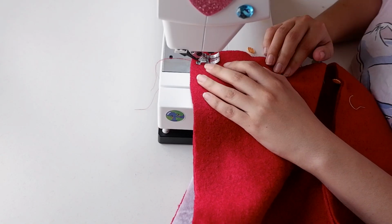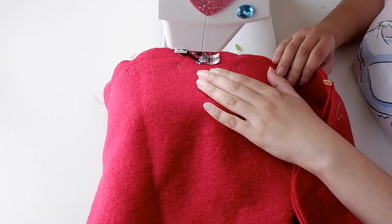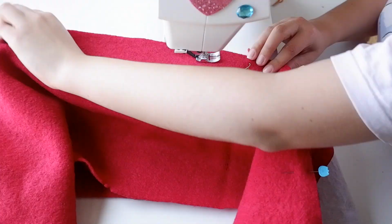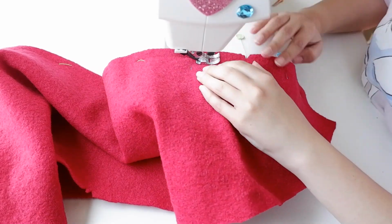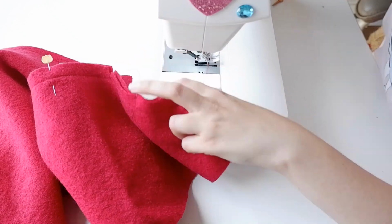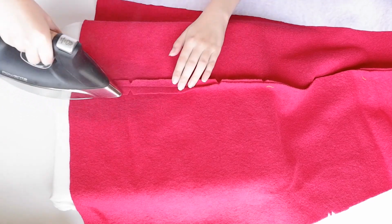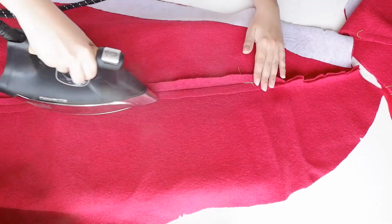When stitching, I left the space between the tailor's tacks free and backstitched at these points to reinforce my seams. To finish the seams, I clipped the curvier parts and pressed them open with my iron on the wool setting. I also pressed the opening edges between the tailor's tacks open, following the seam allowance.